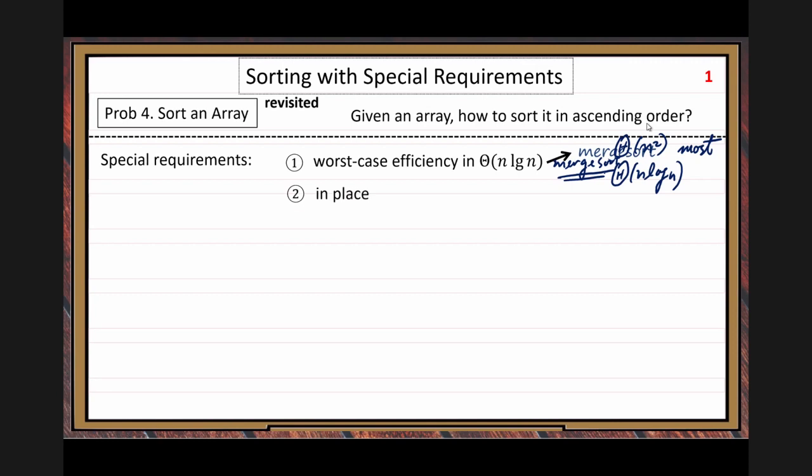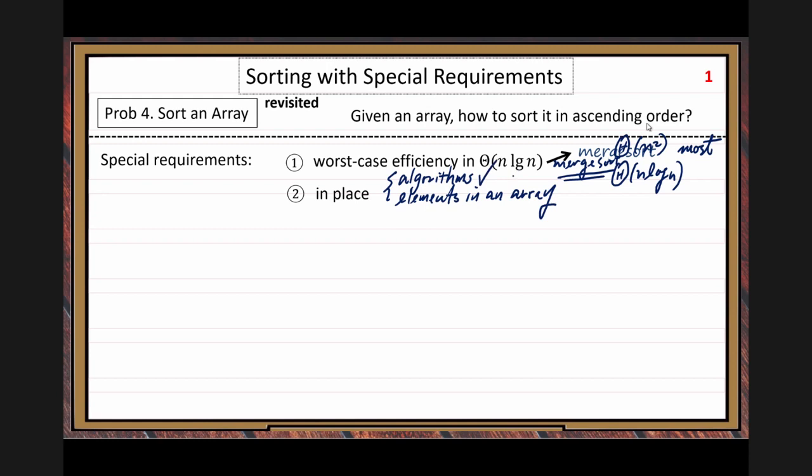In place. I hope you remember in place. Here we're talking about elements. Remember there are two meanings: the in place algorithm and the in place elements in an array. Here we're talking about the in place algorithm.